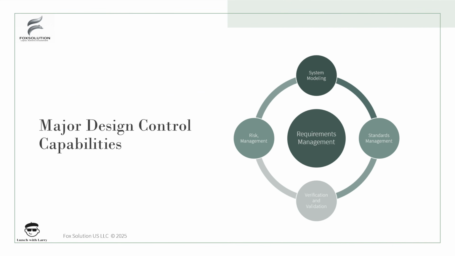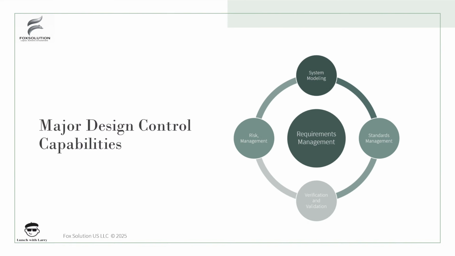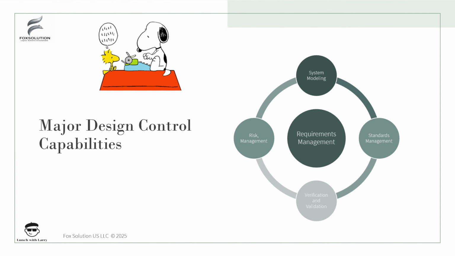Today we're going to talk about design control capabilities. And when we talk about design control, matter of fact, when we talk about any kind of data management system, I like to think in terms of what is the core data management question? What are we trying to answer? And then what are the ancillary processes that contribute to that baseline data? In the case of PLM, that's really design data in the sense of mechanical design files or electrical design files. But in the case of design control and the ALM applications, what we're really talking about from a core data standpoint is the requirements. So I'm going to start with requirements. That's really the first thing.